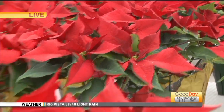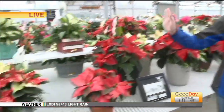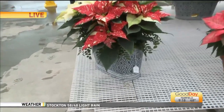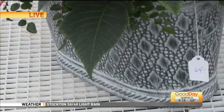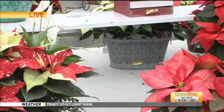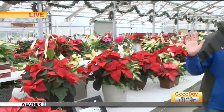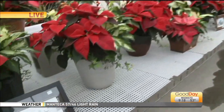I want to show you all of these back here because Anita says she starts in January — anywhere she goes she starts buying these different pots, and she has three ladies here who work and do an excellent job of making these look so exquisite. These are great gift ideas too. They make between 1,200 and 1,500 of them, and every single one looks different.